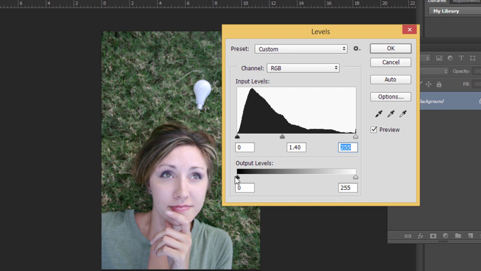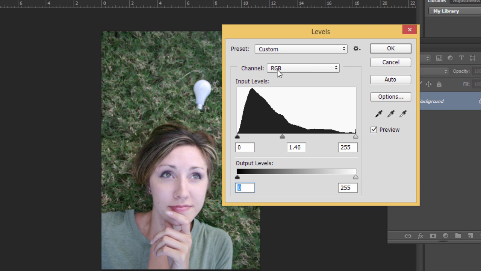If you look at the output levels, it does the opposite. The shadows of the dark areas become lighter, so you open up those shadows. And then on this side, the lighter areas become darker. So just to review, darker becomes darker, lighter becomes lighter, lighter becomes darker, and darker becomes lighter. So that's what those sliders do.